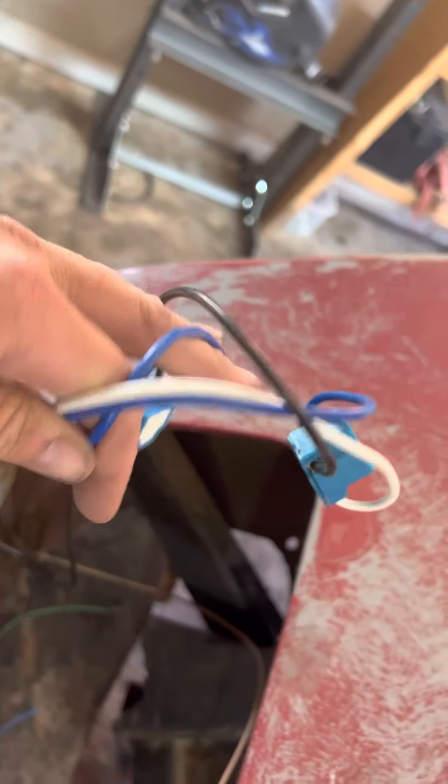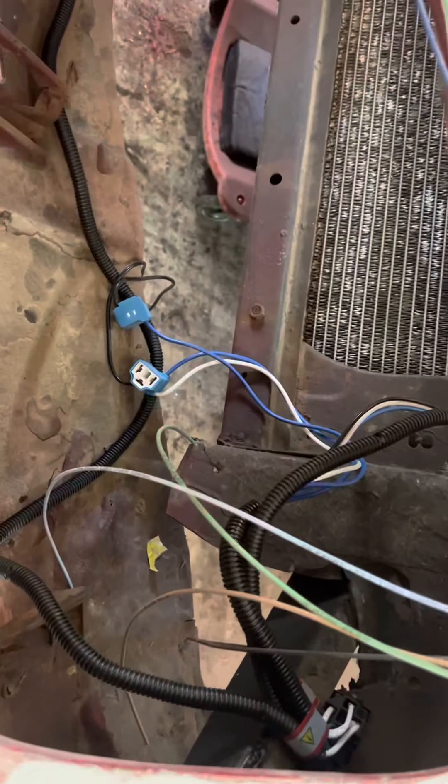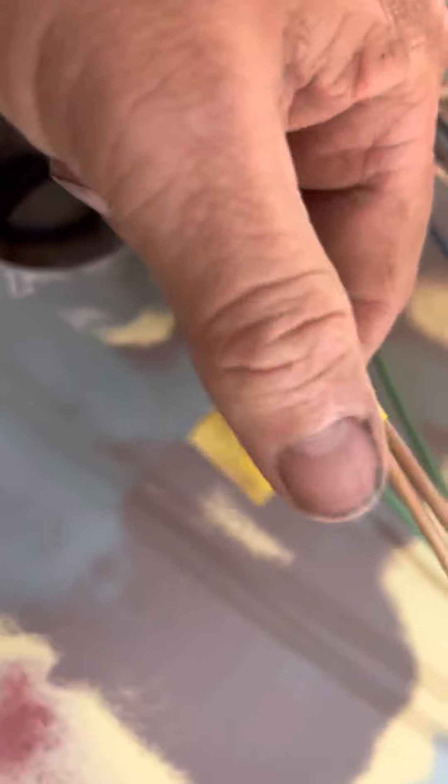I do have a kit — it's different than the harness, I bought it separate. It's a relay setup that makes the lights have a lot of power to them — uses a nice hot wire to power the headlights directly from the battery. So if you want to run some racing lights or powerful LEDs, you can do that. I wired up the horn and high beams, and I did pair the left and right together. For instance, that's your pair of low beams left and right. It'll pair them automatically if it's not a left and right, so you don't have to splice anything in.